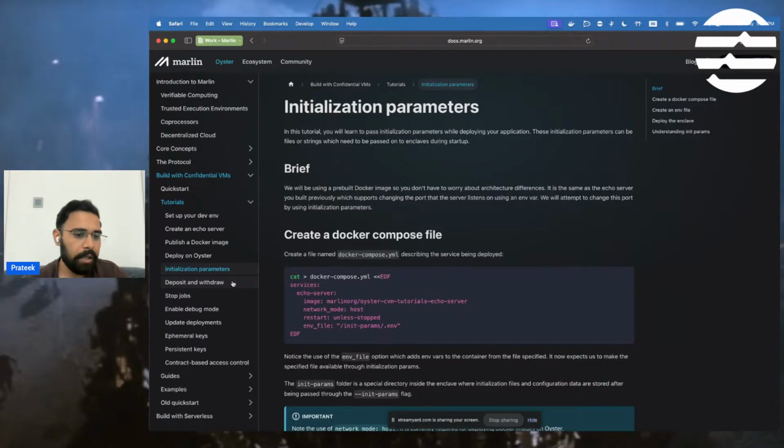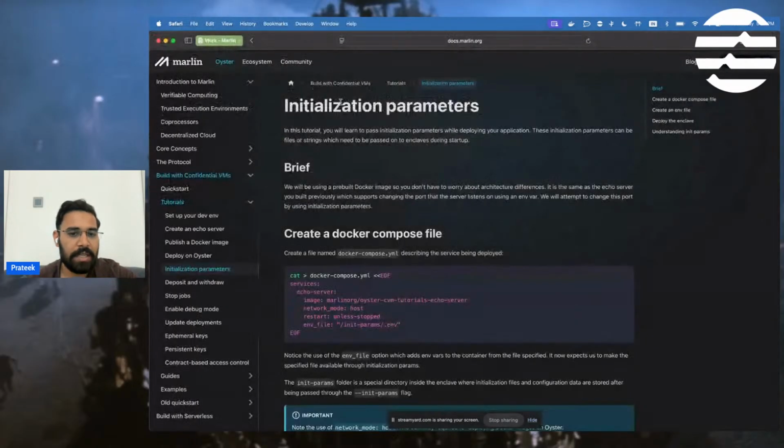If you want to do that, one of the options is initialization parameters. When you deploy an enclave, you can initialize the service with some data, and this data can be completely private.